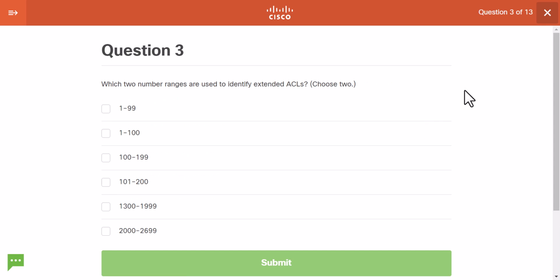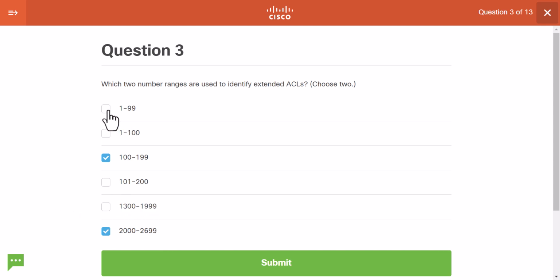Which two number ranges are used to identify extended ACLs? Oh, I knew there would be this question. It is from 100 to 199, but there is also the extended range, and it is easy to identify. In this specific question, I wouldn't remember it if I had to write it out, but this is the correct option here, and this is the additional range for the standard ACLs.